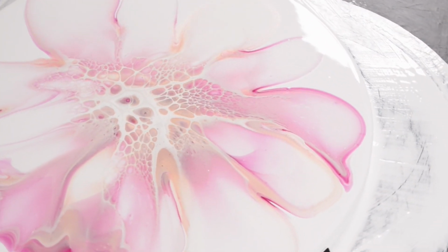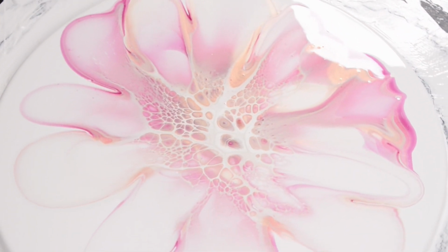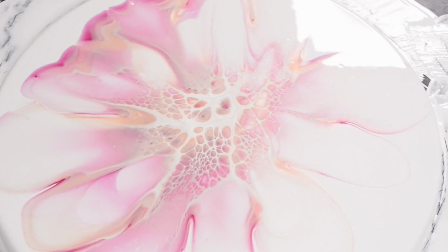A bit more to this direction. Perfect. Okay, now let's spin it out nice and centered. We're going to get most of this design off so that we don't crack the painting as it dries. So if you leave too much paint on, your painting will crack, especially with house paint.